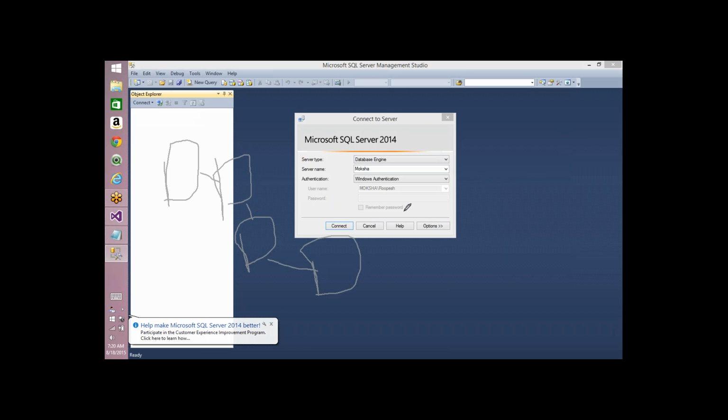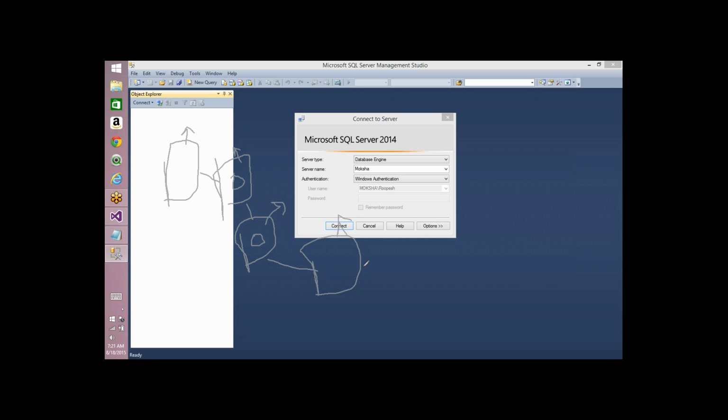Let's say they are used by A, B, C, and D, different users. Let's assume our SQL Server is installed on one computer and analysis services is installed on another. The computer name of this one is A, this one is B, this one is C, and this one is D.